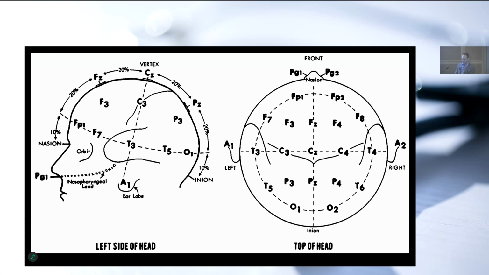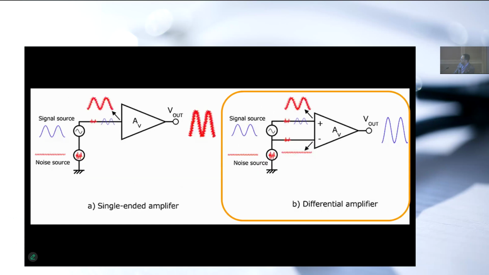Again, that's largely because the stuff we care about in the brain, motor function, sensory function, is housed in this part of the brain more so than the back here, where less critical things like vision are housed. But regardless, we put electrodes on and we attach them to a differential amplifier, and we are able to get a nice clean amplified signal from something that is very small. We use a differential amplifier because electrical noise, especially in the operating room, is so abundant that we need to basically remove it. By comparing inputs to this amplifier, we can remove these noise sources and get a clean signal out. That will become more relevant in a second.